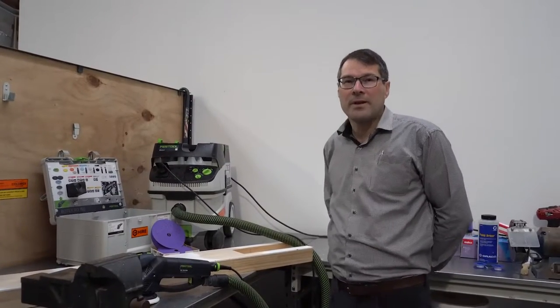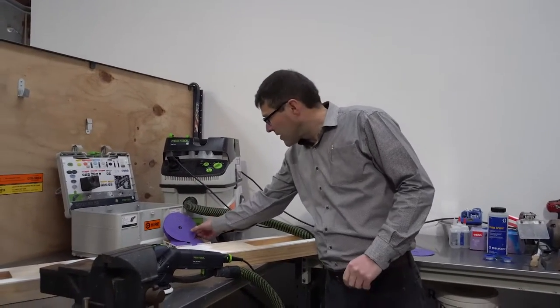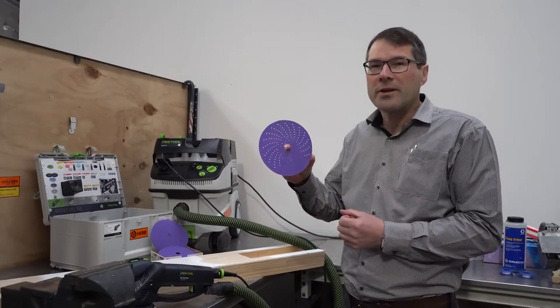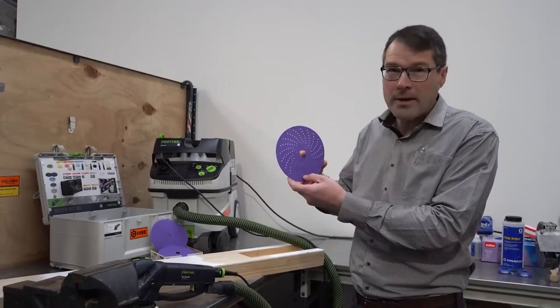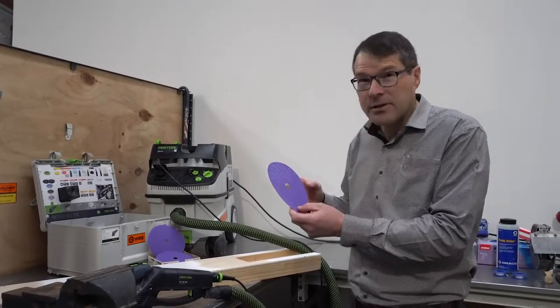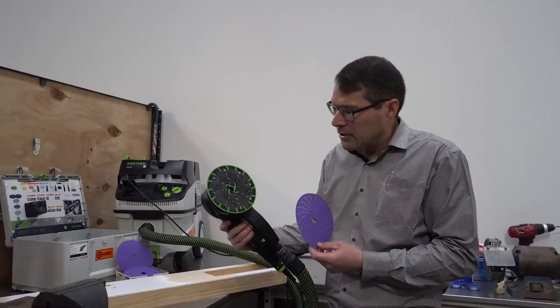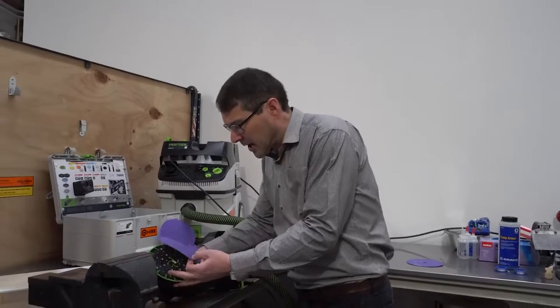G'day, I'm Vern from ColorX, and we want to introduce our new disc that we're stocking. It's the 3M Cubitron disc, and these discs will last up to four times longer than a standard disc. You'll notice a very unique hole pattern for dust extraction, and that'll couple really well with Festool's Jetstream airflow system for their dust extraction. So we're going to pop this disc on this sander.